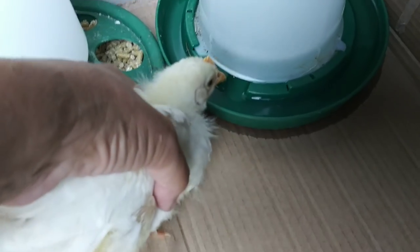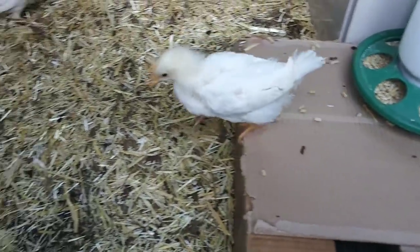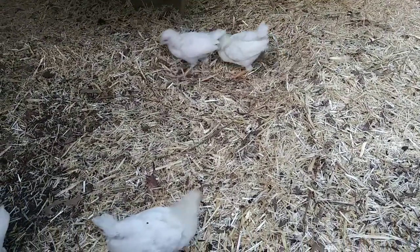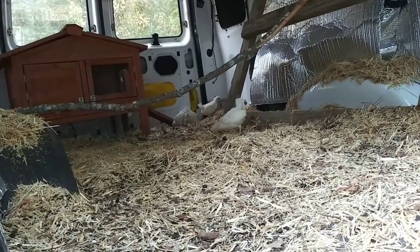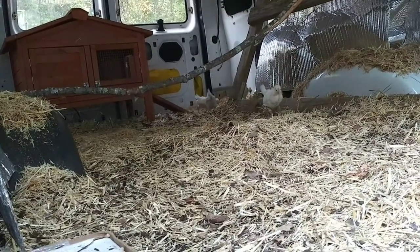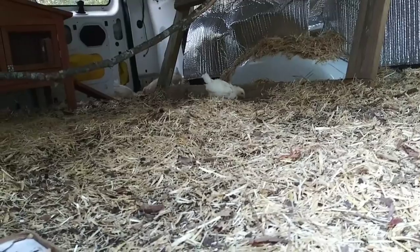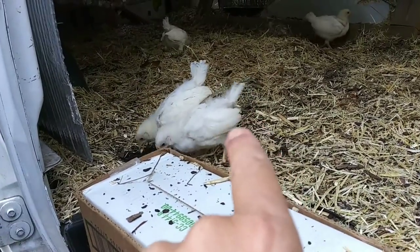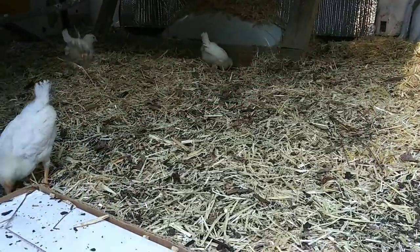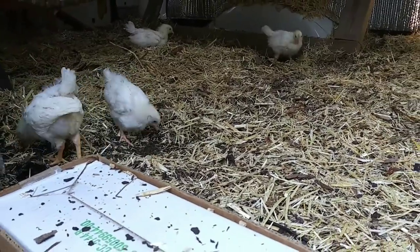I decided I'd try this method — just dip the beak in a little bit, let her go, and hopefully she'll come back later and tell her sisters there's water. I'm such a worrywart over these chickens. I could tell right away that I definitely need more layering — you need about four to six inches just to start out. So I think what I'm going to get is pine shavings, which is the most highly recommended even above straw. Today I'm going to go get some. That's Patsy, that's Sunshine — they're just so happy in here, they love it.